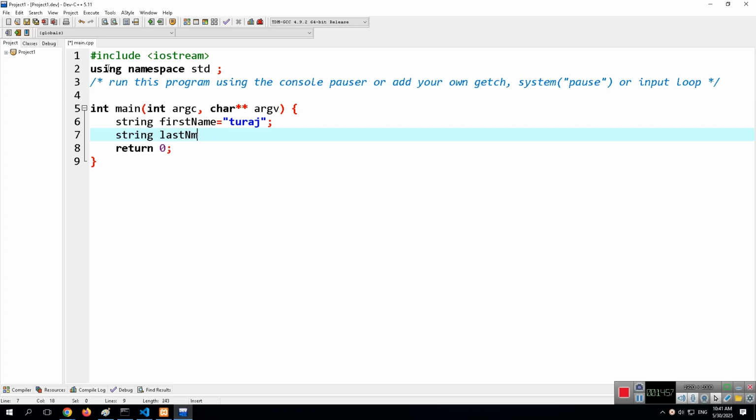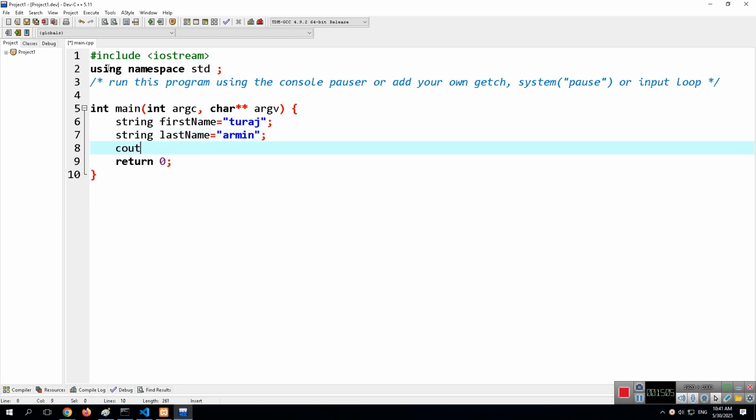Here, for example, we define two variables called first name and last name. We want to print out the first name and last name. We can do it using the cout function in C++.